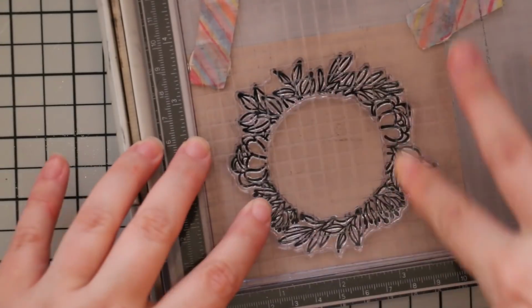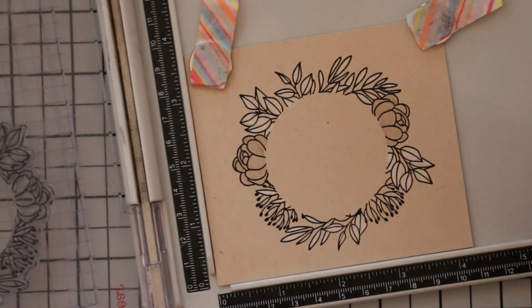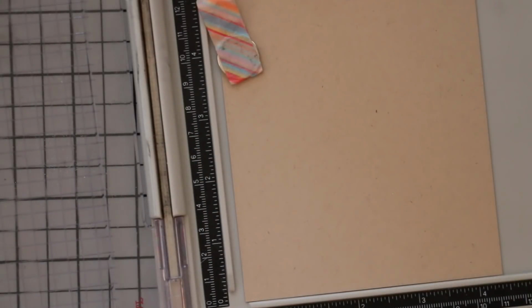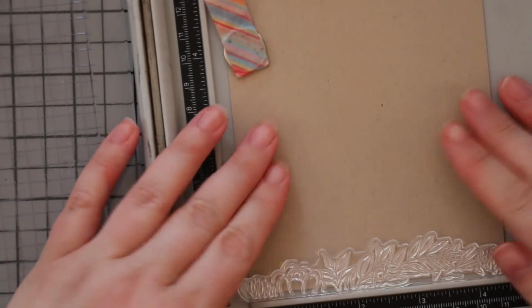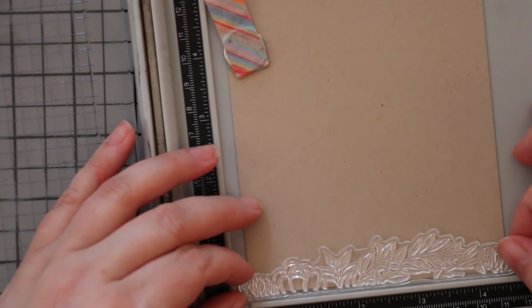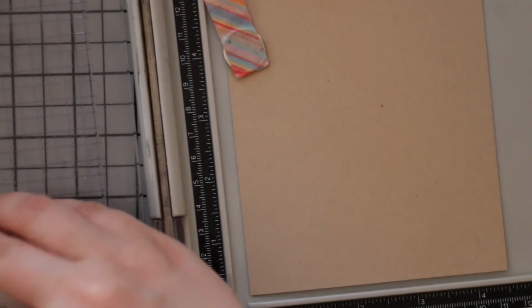Now, the reason I left the stamp in is so I could re-stamp it, because when you color with colored pencils over black stamped images, a lot of times the pencils will cover those lines a bit and kind of cloud them. So a nice way is to either re-stamp it, or you could trace it with a black pen, or sometimes you could also re-stamp and heat emboss the lines just to give it that extra something. So I quickly did that.